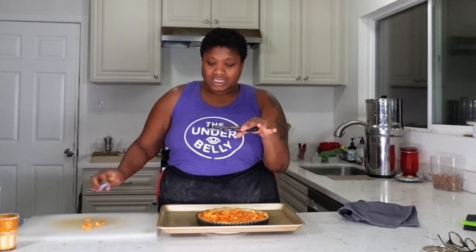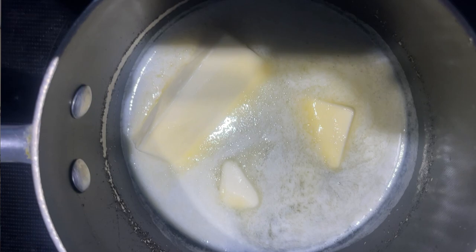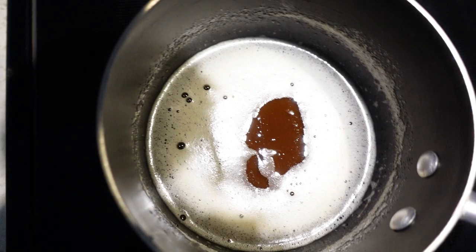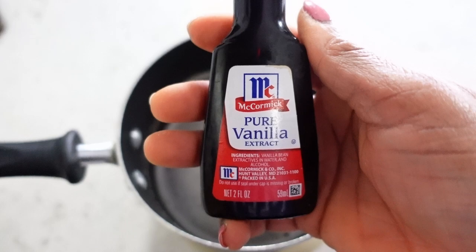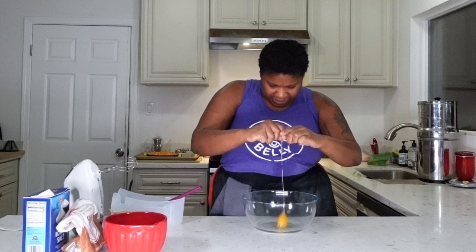But what I'm gonna do now is brown the butter so that I can then make the rest of the brown butter filling. Then I can put it on top of this and then we'll be ready to bake. I'm gonna take her off the heat and just let it chill for a moment before it goes in here. And I'm gonna put some of this vanilla brown butter batter. Get the eggs and the sugar and the flour together. Trying to get the shell in here.